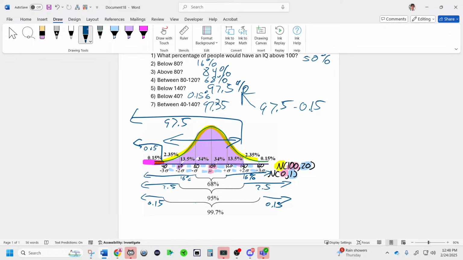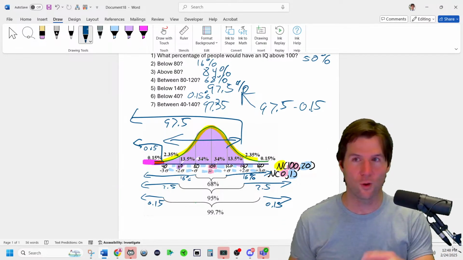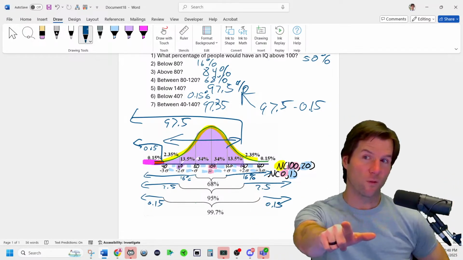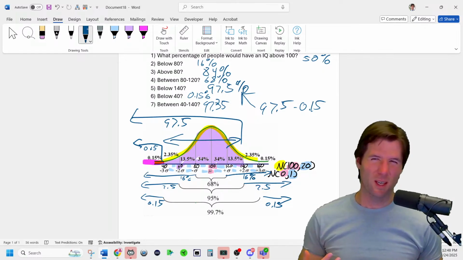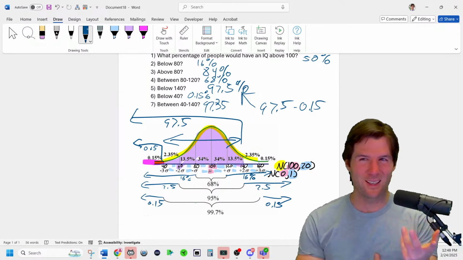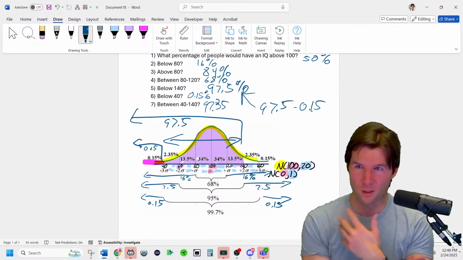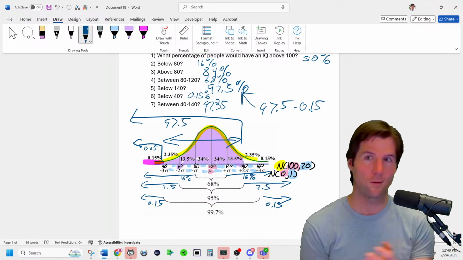Great job. Who feels better about these now? If you get to an empirical rule question, I just want you to draw it out immediately and be like, exactly, 0 to 140 would be 97.5, or below 140. And 0 is kind of the logical bottom IQ, or the lowest. I think IQs only go down to like 30, 40. At that point there are a lot of developmental issues and things like that with IQs in that range.